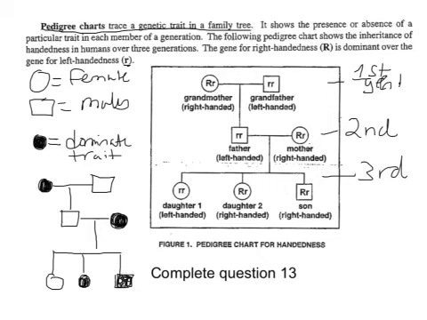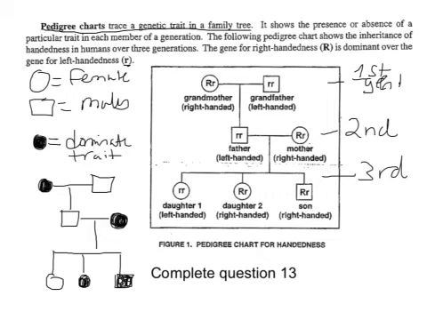So oftentimes when they're looking at these charts, they'll give it to you like this, and they're going to ask you what the traits were from each parent in order to have the offspring that they have. So you would have to create a Punnett square from these to determine what the likely traits are. For example, here we have somebody who is not dominant and somebody who is dominant, and they have 3 children. You'd have to figure out what their particular traits are. Does this person have both dominant genes or just one recessive gene with one dominant gene?